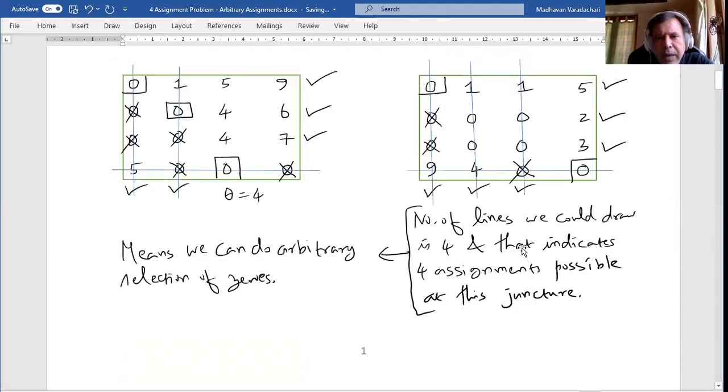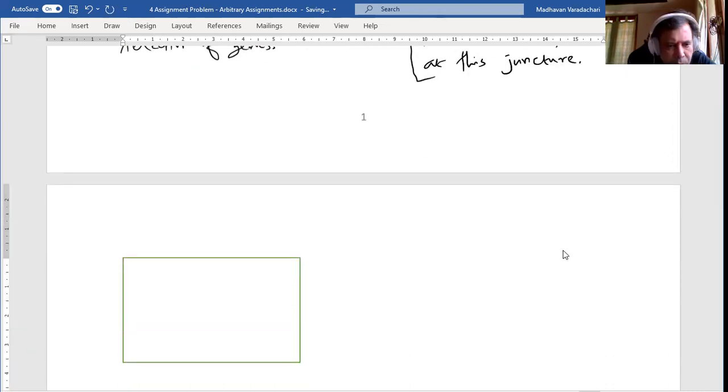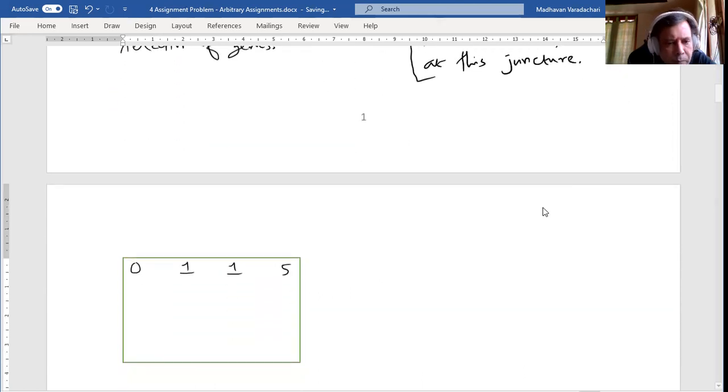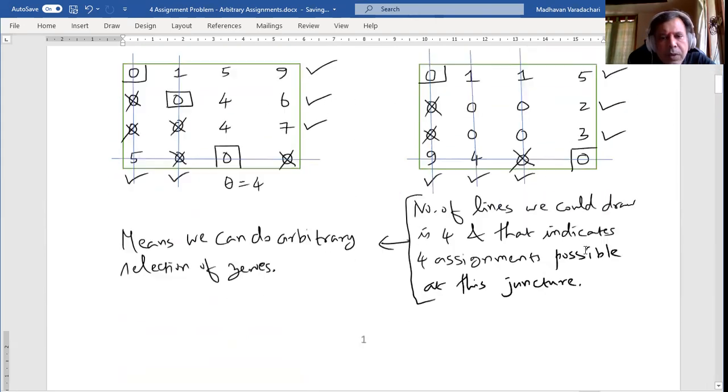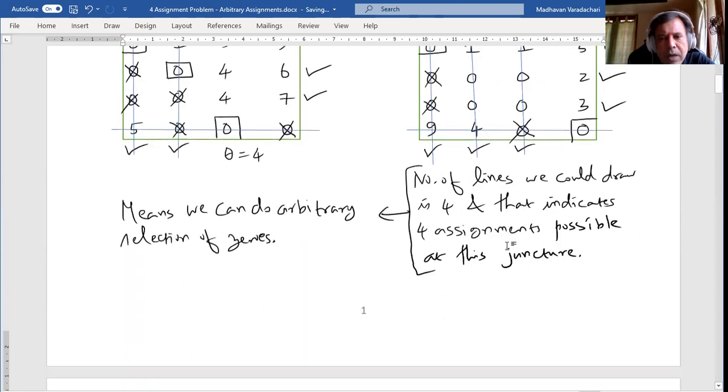Now, let me write the numbers 0, 1, 1, 5. And then 0, 0, 0, 2. Then third row, 0, 0, 0, 3. Last row, 9, 4, 0, 0.